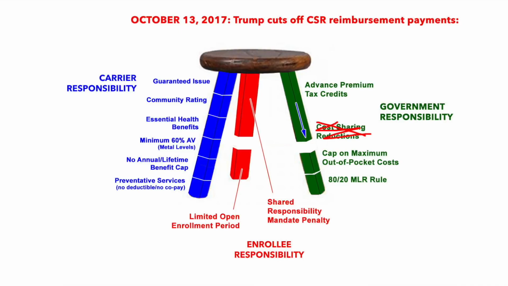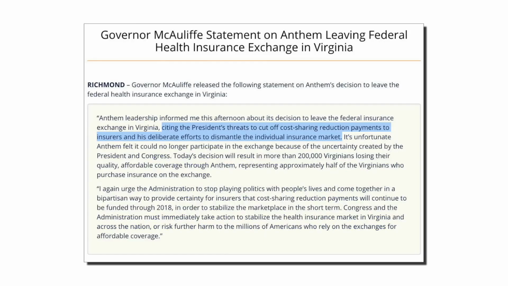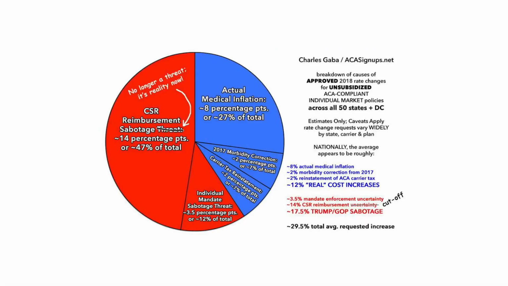This left them with two options. One, they could drop out of the individual market altogether, which is what some of them actually have done. Or, two, they can jack up their premiums through the roof to make sure that they don't have to eat the CSR costs no matter what. One way or the other, they're making sure that they will get their money. So, most carriers ended up raising their premiums an additional 15 or 20% or so, beyond what they normally would have, to cover the CSR difference.